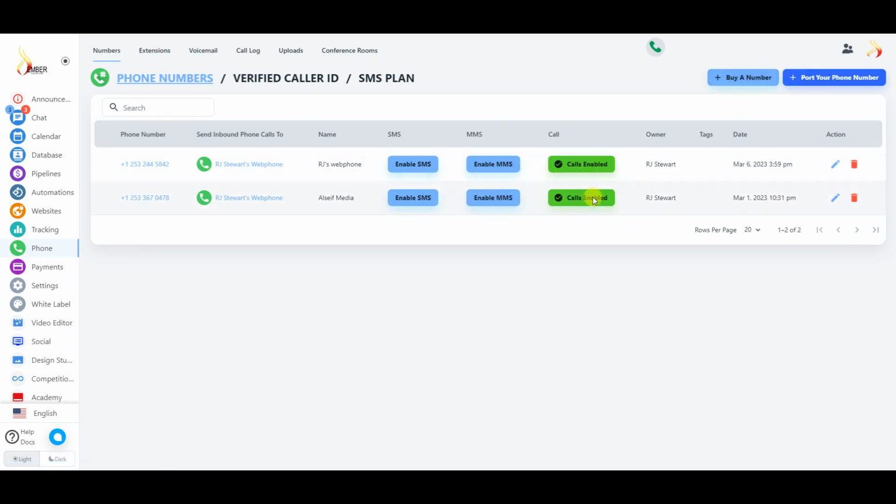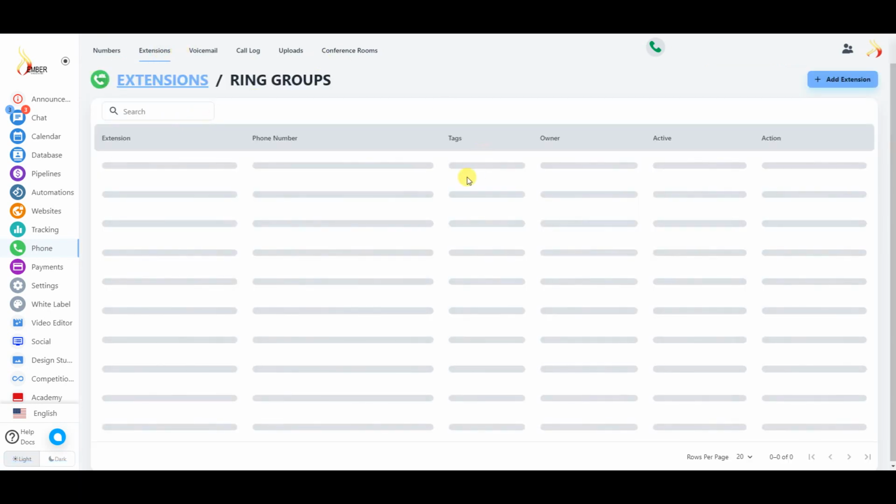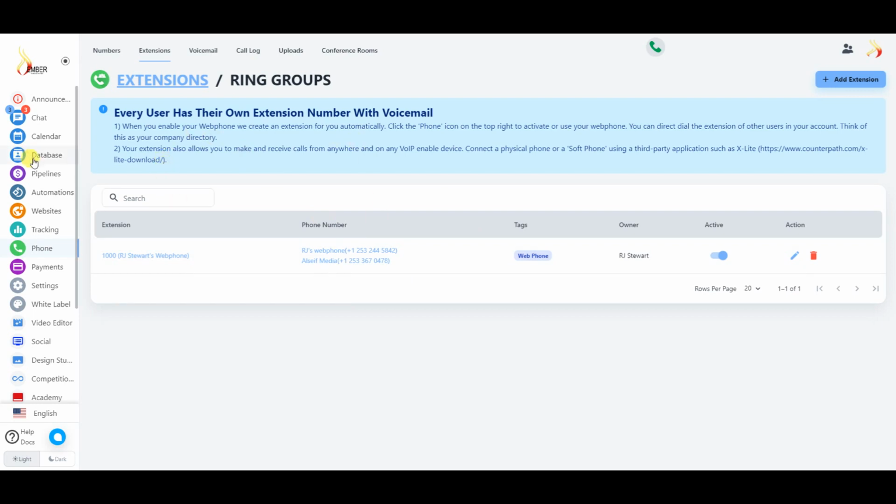You can get as many phone numbers as you want. You can enable SMS, MMS, and calls. You have your own phone number, right? And you can set up extensions for that phone number as well. And that works with our IVR system and automation. So if somebody calls, it can send them to this extension, that extension, your sales team, your finance team, your AP, your AR team, whatever you want.